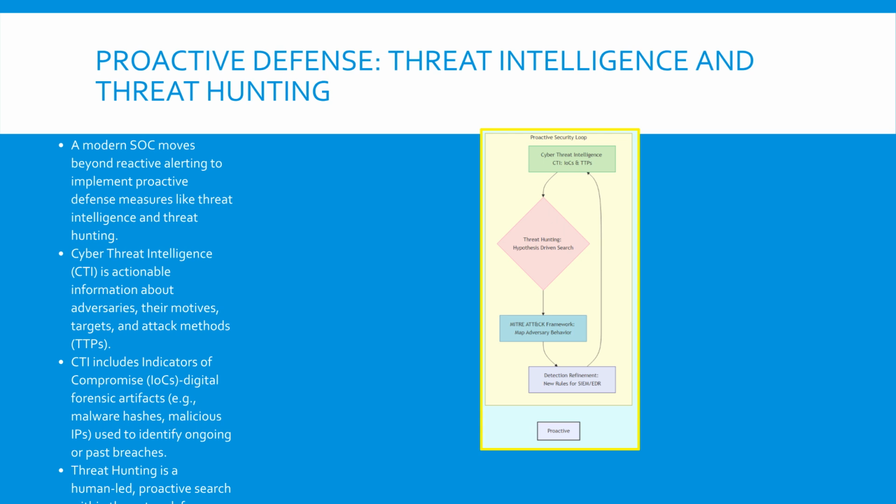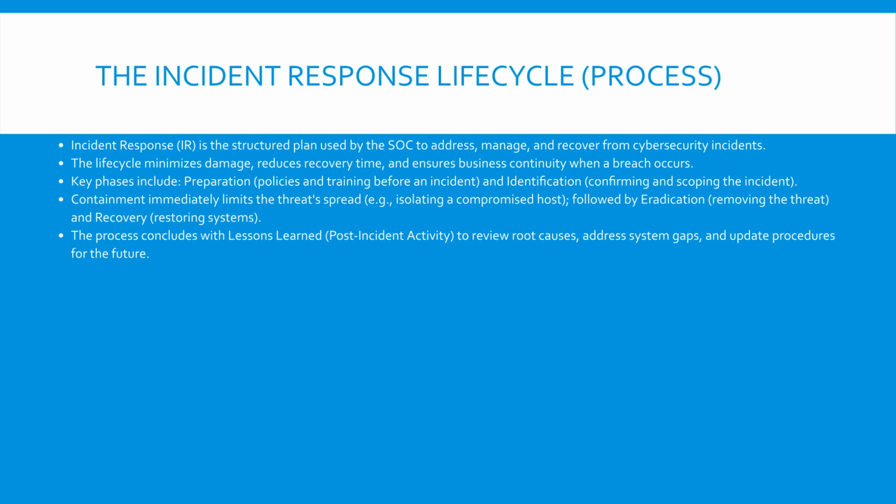All these proactive and reactive measures must be managed through a disciplined process, the incident response lifecycle. Even with the best technology, security incidents will happen. The SOC must follow a clear, structured plan called the incident response lifecycle. This plan ensures a fast and coordinated reaction to minimize damage. The first phase is preparation. This happens before an attack, involving developing policies, training the team, and ensuring all tools and logs are ready.